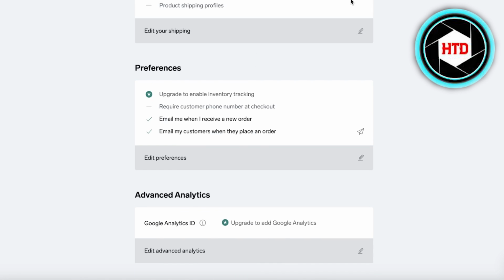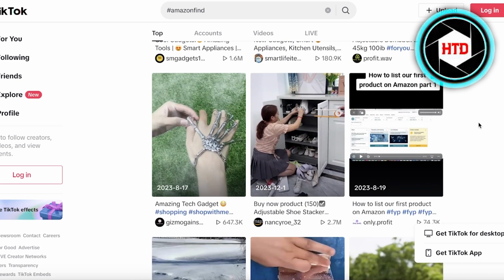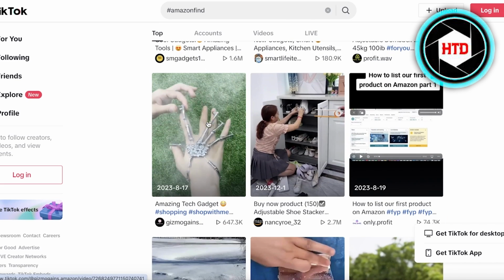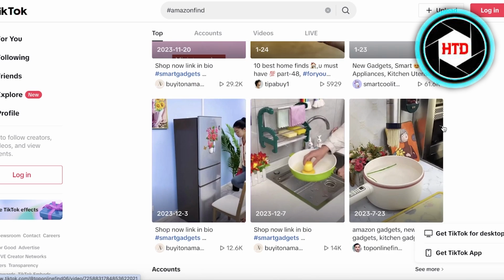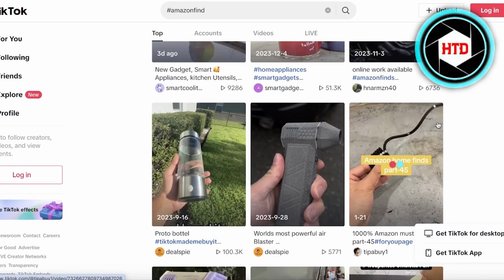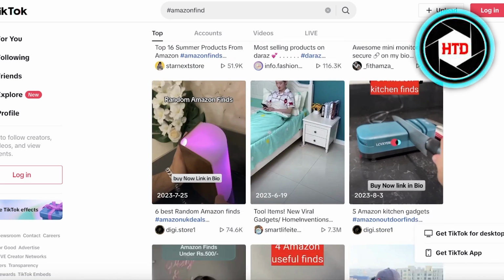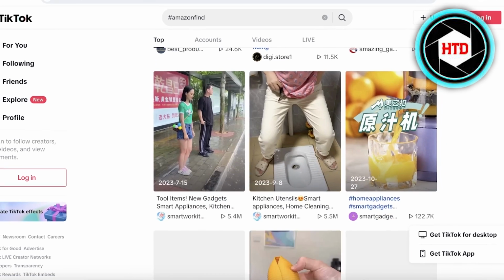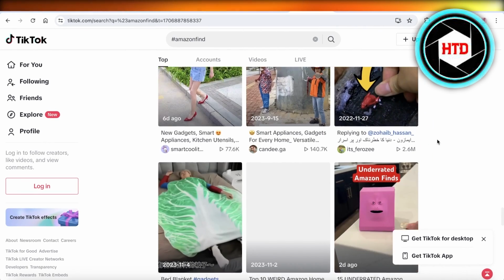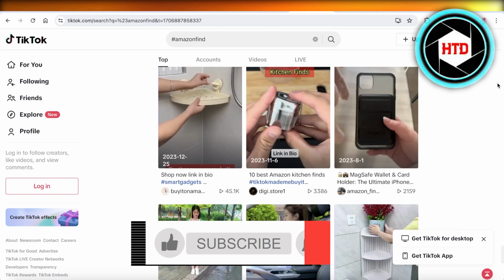Now, you might be wondering, how can I promote these products? Well, going into Amazon Finds is a great way to find products as well as promote your own. You can find a lot of different trending products, and you can start building a 5-product store. Just find any 5 products that fall within the same niche on these Amazon Finds on TikTok, and you are going to just start your business with those 5 products and then expand as you go.